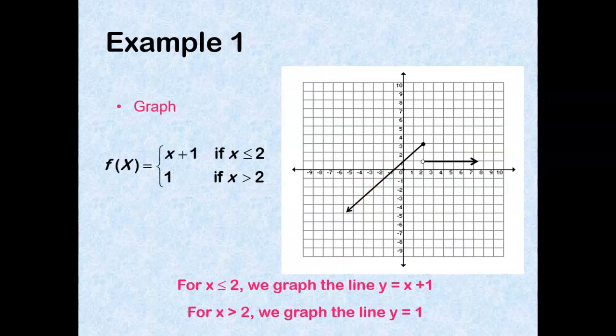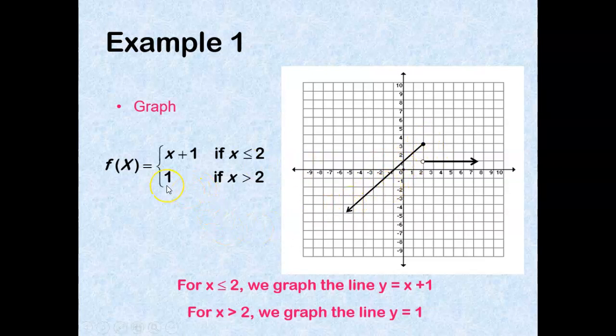So if we're looking at a function here, there's a couple of ways to graph it. We talked about last year that you could just graph the whole line x plus 1 across the whole paper and then erase the part that doesn't work. So only showing the numbers 2 and less, and we would erase everything to the right of that and then connect the dots, and that gives us this piece right here.